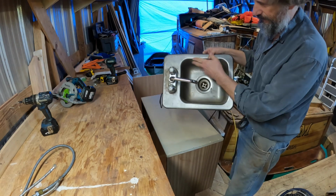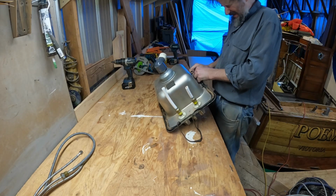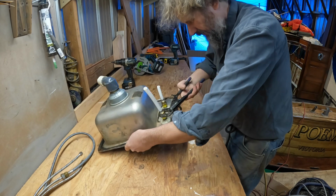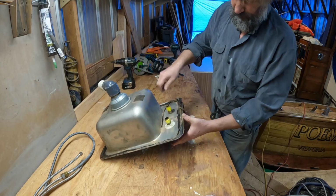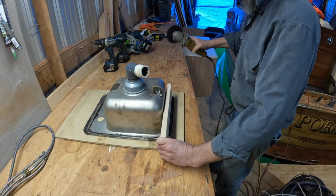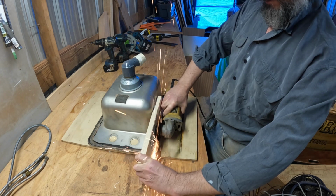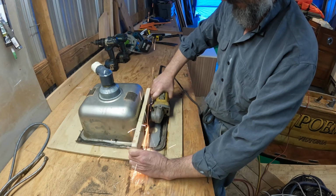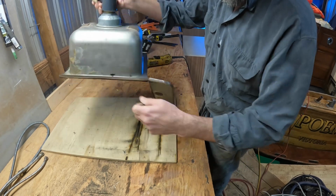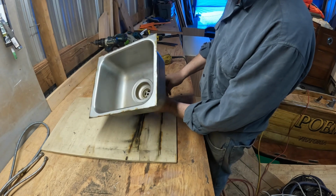Anyway, let's zing this apart and see if we can drop that in here. Whoever installed this was a butyl tape fan. Glad to see that. Well, glad in a certain sense. There we go. A little cleanup and that'll be just delightful.